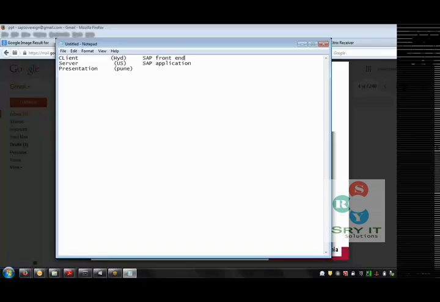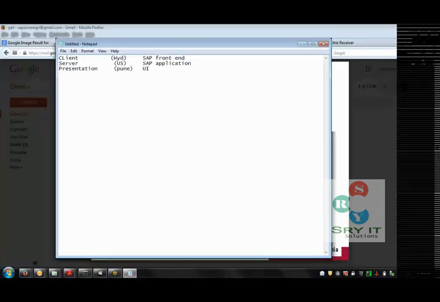It will be in the GUI mode, not a command mode. And presentation is where your particular front end will communicate with the SAP applications to give you a user interface. So this is giving a presentation, a user interface. Yeah. The presentation layer is the only thing which you can see. These things are abstract.